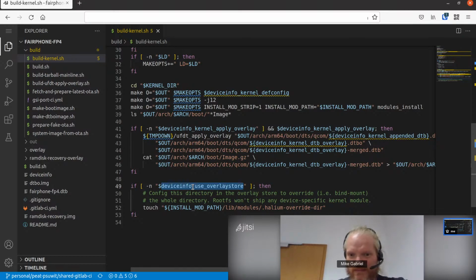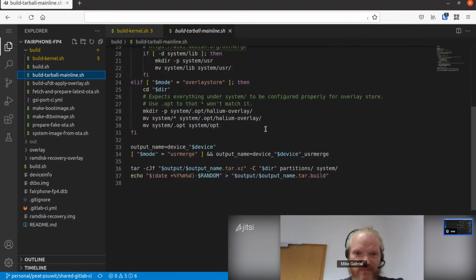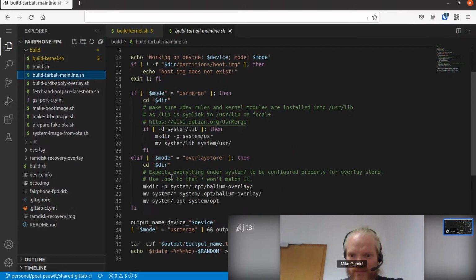And here we see the thing will configure the overlay system partially, and then when it's time to build a tarball, it will check this flag again and move everything into the overlay store here.